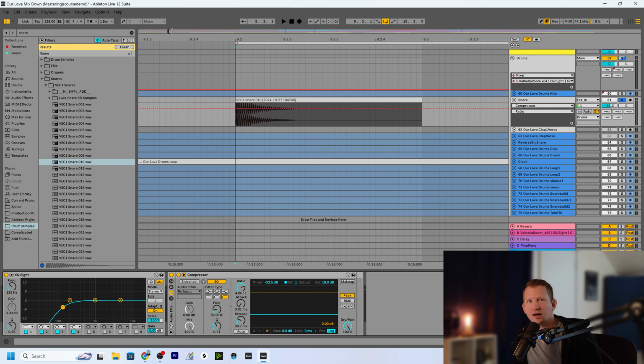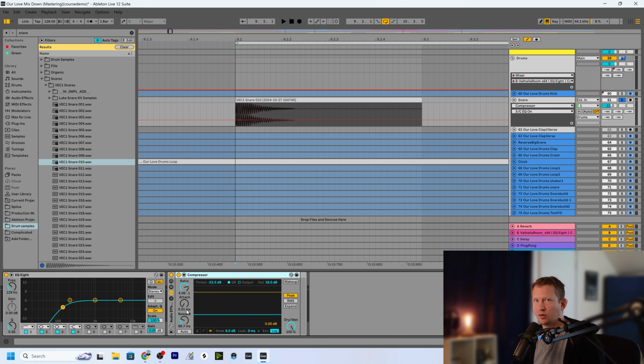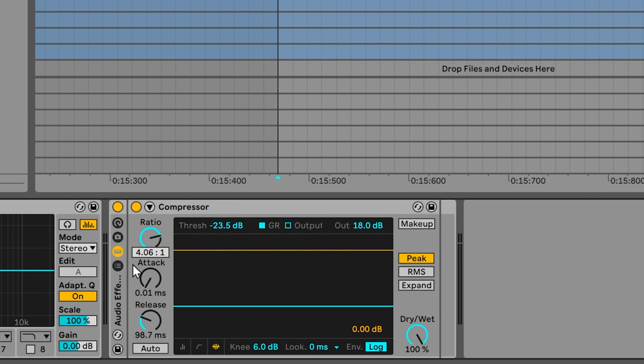Now let's go ahead and talk about compression for tonal shaping. Before we do that, I'm going to really quickly go through each of the parameters of a compressor. So most compressors will have these parameters. Some are a little bit different, especially the analog model compressors. They might work a little bit differently, but most will have these parameters. You've got a ratio, and what the ratio does is it controls how much compression we're doing. So if it's a 4:1 ratio, that means that every 4 dB that goes above this threshold, only 1 dB is getting let through.